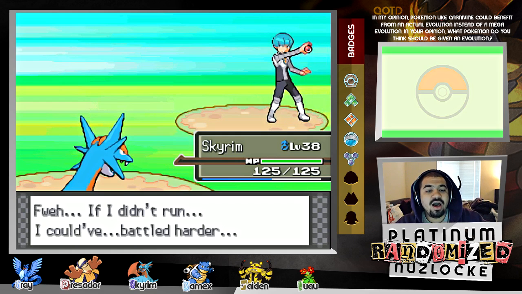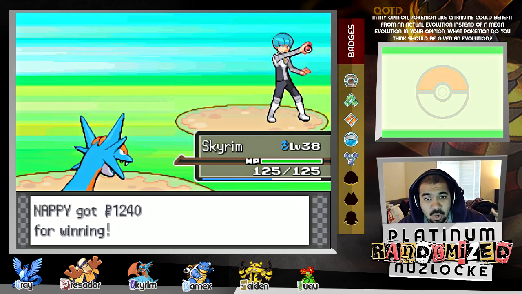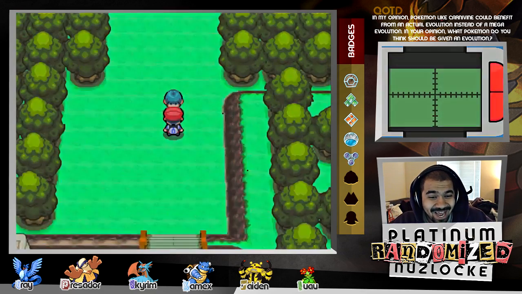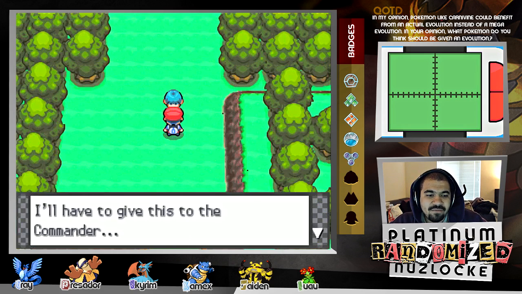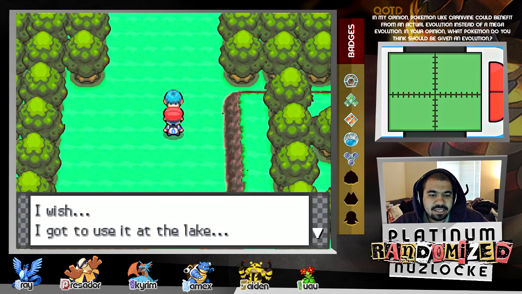Ha! If I didn't run, I could have battled harder. No, not with just a Croagunk. You couldn't have. I can't battle anymore. I'm running on fumes. I'll have to give this to the commander. I wish I got to use it at the lake.